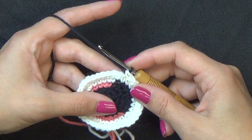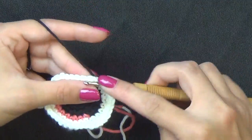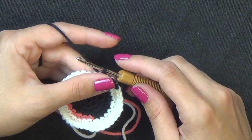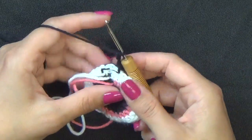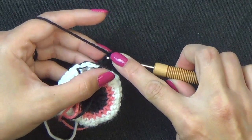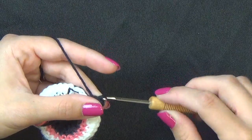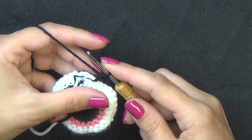So you're going to slip stitch in the next 4 single crochet. So 1, 2, 3, 4. Now we're going to chain 3 and turn. Slip stitch in the second chain from your hook and the next chain as well. And you're going to single crochet in the next 2 slip stitches.